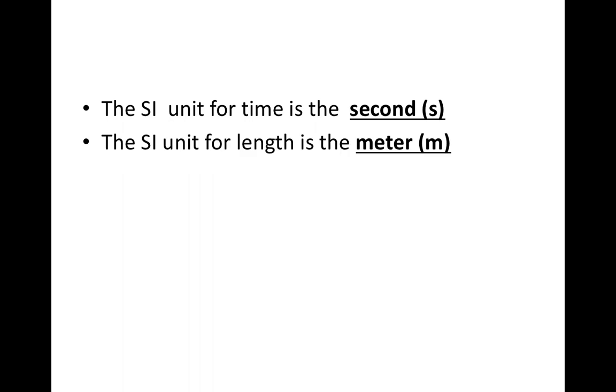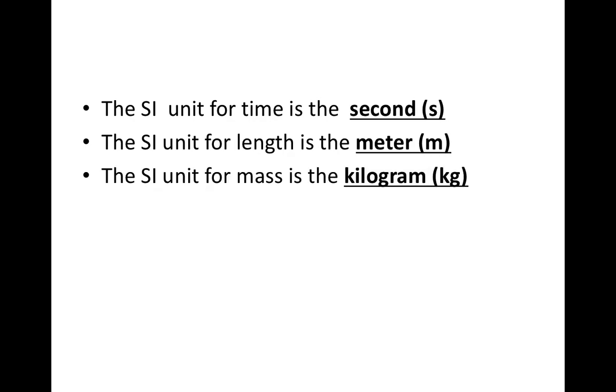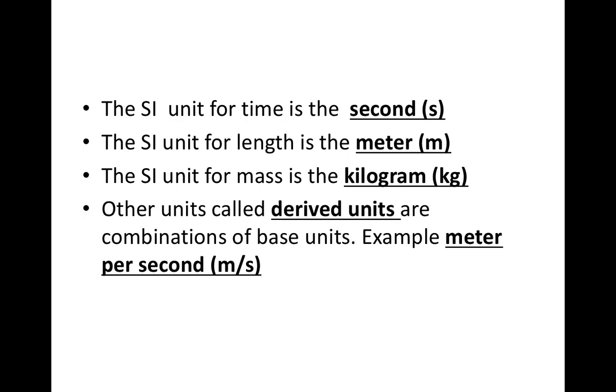The SI unit for length is the meter. Sometimes you see length measured in other units like inches or miles or feet, but those are not standard units. The standard unit is the meter, which you will be using in this course. The SI unit for mass is the kilogram. All other units are called derived units and are combinations of base units.